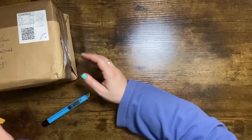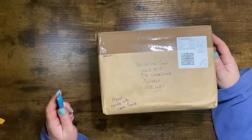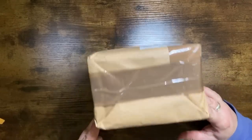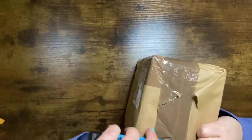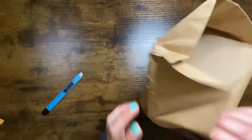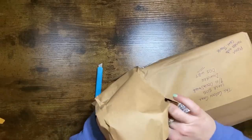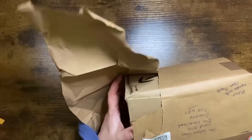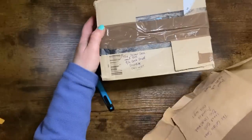The last thing I've got is a box, and I actually know this handwriting now because this person regularly sends me things — it really is not a requirement. This is from Cal. She's sent me a little box and I have no idea what's in it, so we're going to find out together. She's already said it's okay to open it and share it. Cal is like a serial sender — you really don't need to do this, Cal. I think you're just one of the most generous people I've ever met.